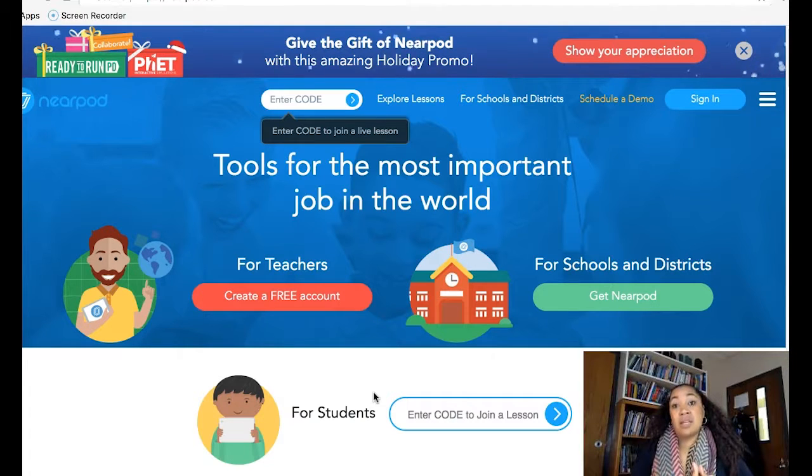There are many things that Nearpod can do because Nearpod is an interactive presentation and can be used as an assessment tool, which is the focus that I'm going to have today. There are apps, there are polls, there are videos that you can bring in. You can take them to different places so they can have an interactive perspective of what it's like to go to another environment. But for the purpose of this presentation, I'm just going to focus on assessment.